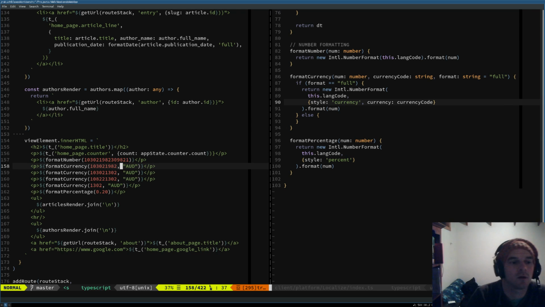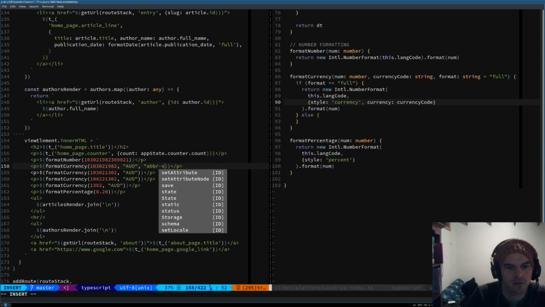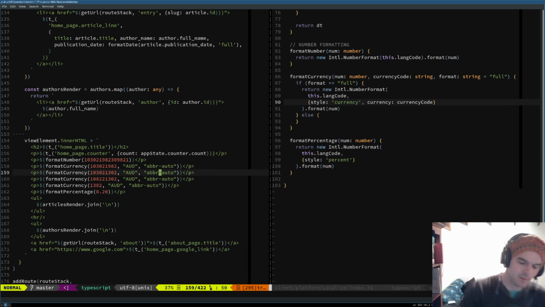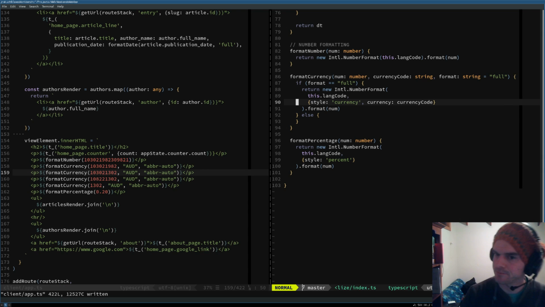But maybe it would be better just to demonstrate what I mean by this. So let's say that we're actually going to use this. We're going to abbreviate auto, which essentially means we're going to abbreviate, and it's just going to pick a particular magnitude to stop at, and then go from there.